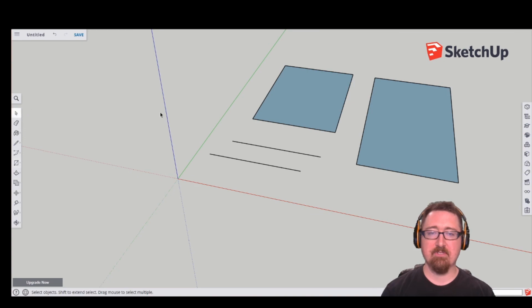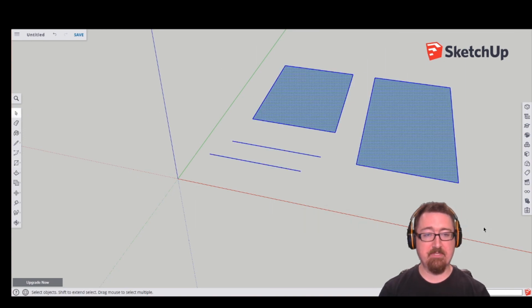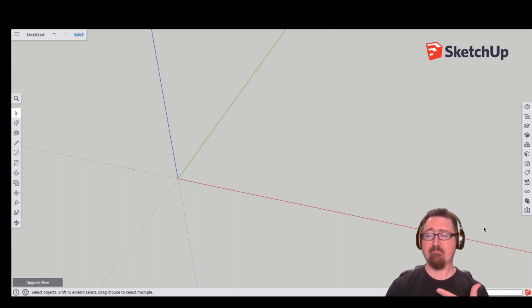Okay, so let's review real quick what we did. We talked about line tools and rectangle tools. We talked about how drawing along the red, green, and blue axes allows us to maintain the planes we want to draw in, so it's not going all over the place and creating an optical illusion. We talked about the rectangle tool and how to draw those with 2 clicks in the various different axes. We also showed you how to be accurate when drawing lines or rectangles. That'll come in handy later.